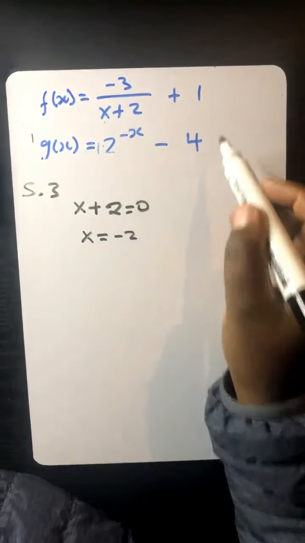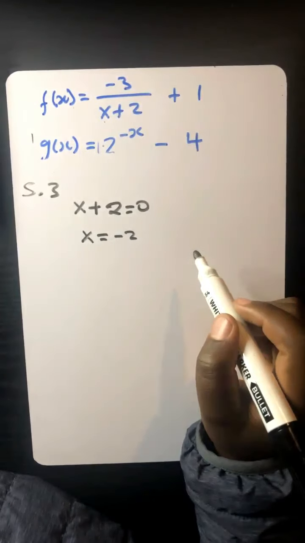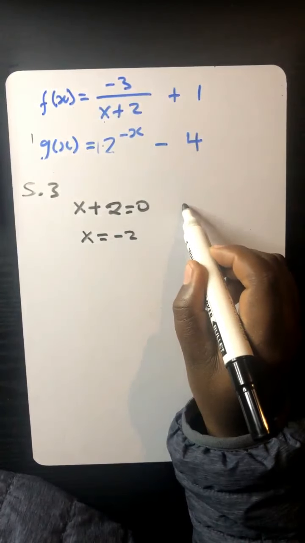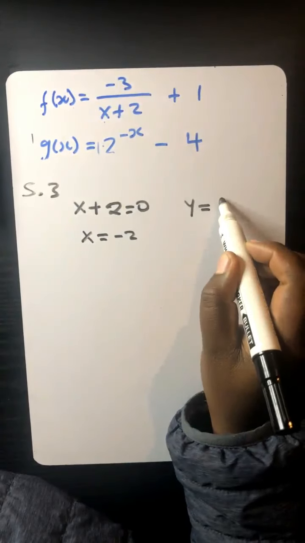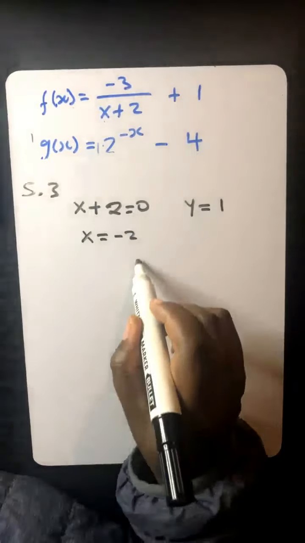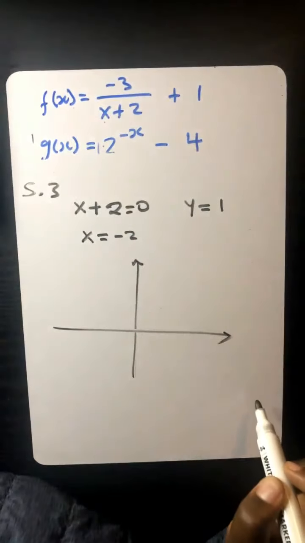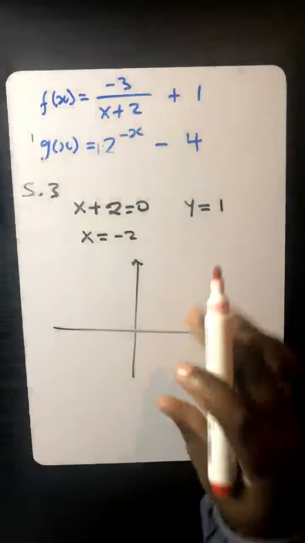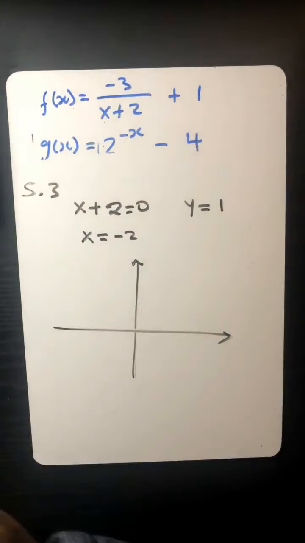Okay. And then the other one, what did you say? It's 1, sir. So I'm saying y is equal to 1, isn't it? Yes, sir. Okay. On a Cartesian plane, which one is which? If you represent it on a Cartesian plane, guys, before I even ask her any further questions, do you guys agree with what she said over there, honorable members?